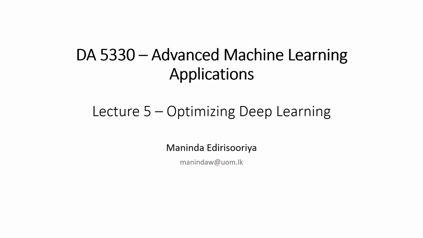This lesson is about optimizing deep learning, where we will see much deeper into its implementation. Basically, implementation means how real world problems arise in deep learning and how they are handled. Actually, we are not going to discuss the coding part, but we will see theoretically and practically how deep learning was implemented, what problems are there, and how the optimization part in deep learning was developed in several ways.